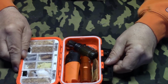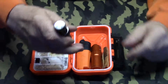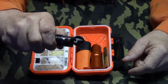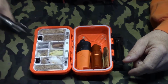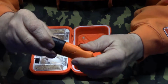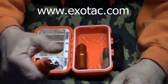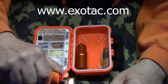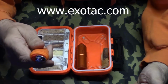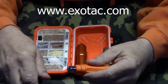All right, first of all, we'll start off over here, and I always have a cigar lighter, and the reason I have cigar lighters, you've heard me say this before, is that unlike a Bic lighter, whenever you light this and put it down like that, that flame is directed down. Now, I do carry a Bic lighter. This happens to be from Exotech, this fire sleeve that keeps your lighter dry and waterproof. But the disadvantage of it is when you go to put it down like this, it's going to lick up and burn your finger. You've got to be very, very careful in order for this to work right for you. But I do use this lighter as a source.